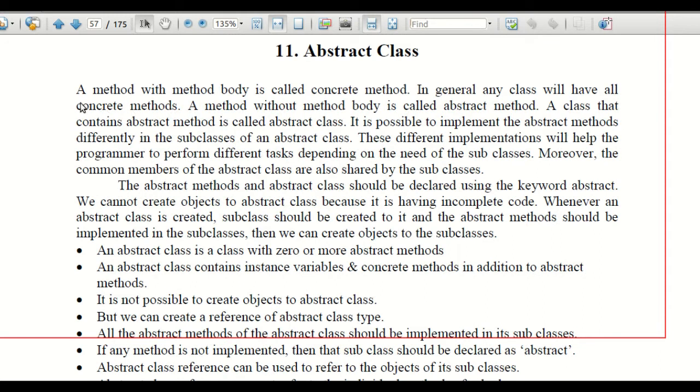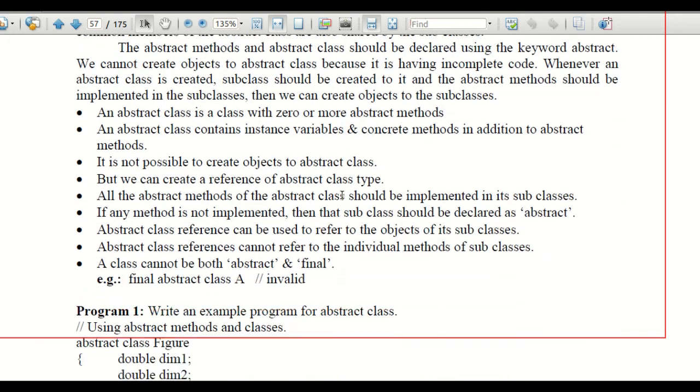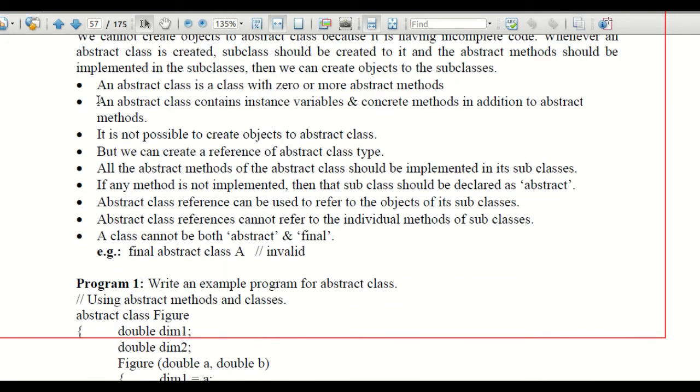A method without method body is called an abstract method, and a method with method body is called a concrete method, just the opposite. An abstract class contains concrete methods in addition to the abstract methods. A concrete method has a definition, an abstract method has no definition, only a declaration. I'll show in detail what is defining and declaring.